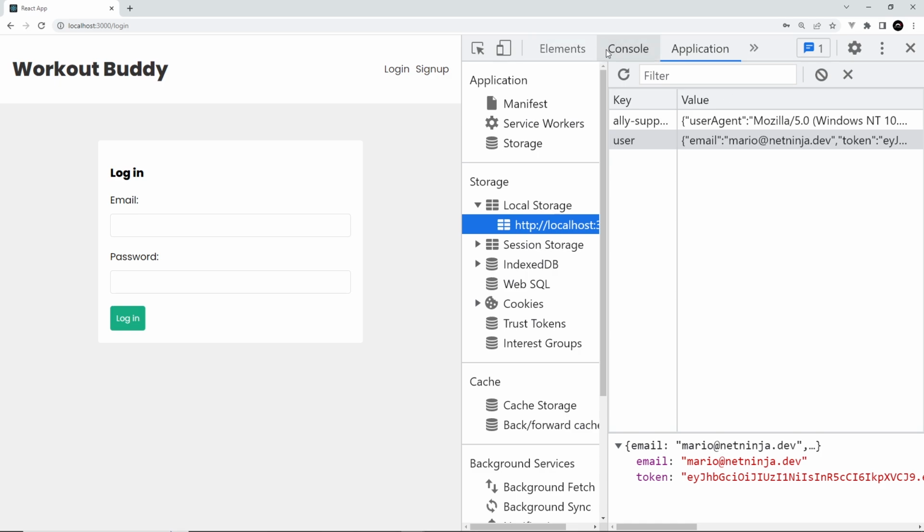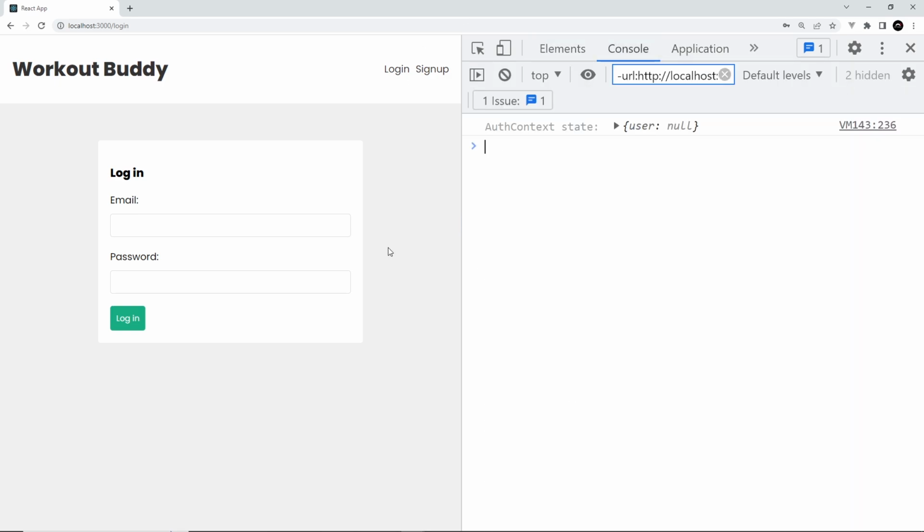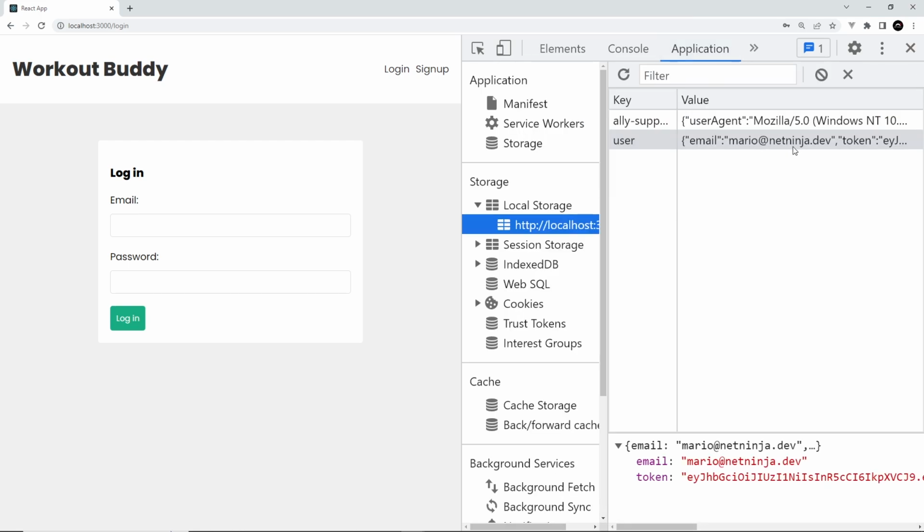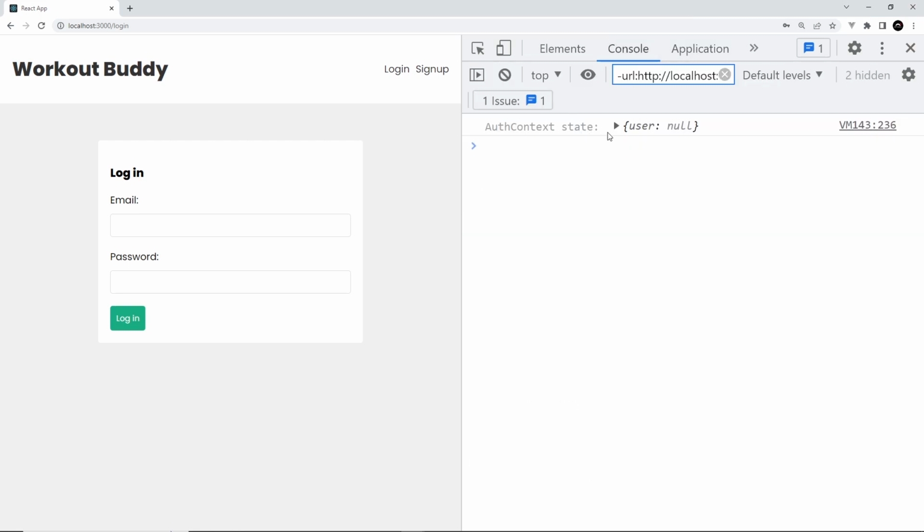So that's why it's an issue for the front end. So what we need to do is make it so that when we first refresh the page or load the page, we're doing that initial check for this thing right here. And then if this exists, we update our auth context state to reflect that. And when we do that, we see the correct links up here.